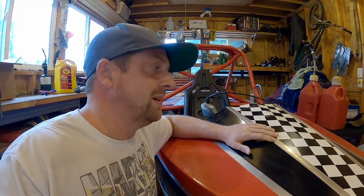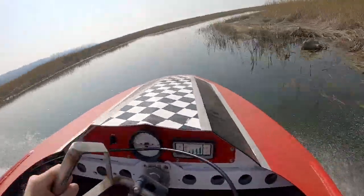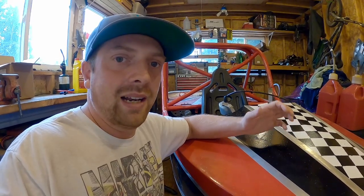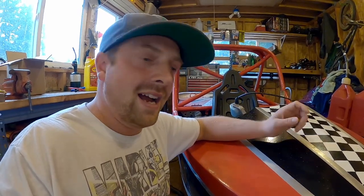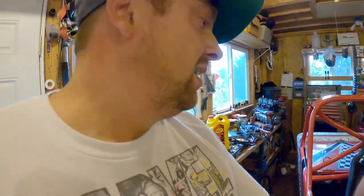We do got the boat up and running again, so we're going to be able to take it out on the water for a test. Finally — this thing has been sitting for over a two month period. It goes to show I was running into multiple problems. What happened was something got messed up on the original flywheel and it stopped sparking. So I changed to that cheap chinesium stator unit thinking that might've been the problem, and from there on out I had a bad flywheel and a bad stator. Once I switched the flywheel and went back to the original Kawasaki stator, I was able to get this thing fired up. What a pain in the backside, eh? Yeah, sounds like we're Canadian, eh?